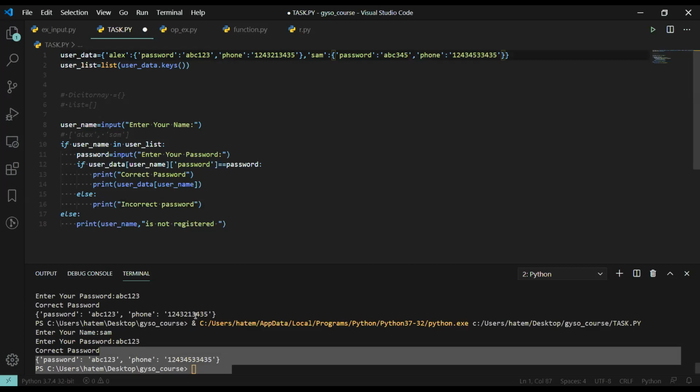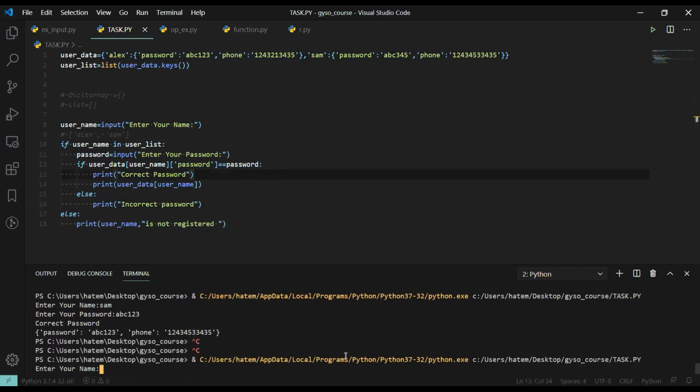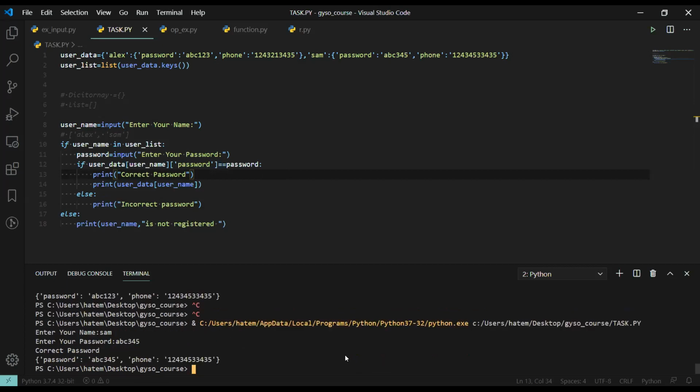Let's say Sam and password ABC345. Yeah, it's working. So this was the basic task you are supposed to do for your assignment. This one is the basic one.